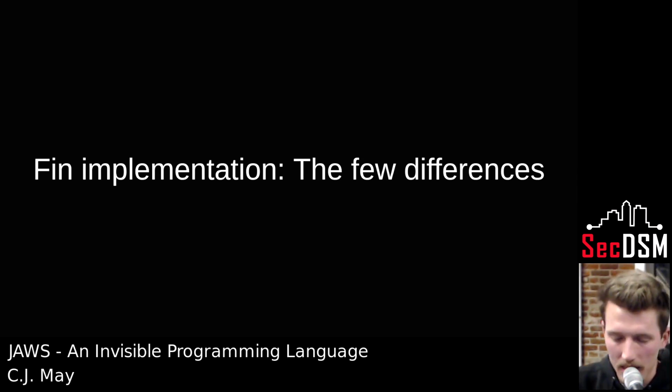So the fin implementation was very, very similar for the most part to JAWS. The formal grammar that we looked at in the JAWS code was actually copied over verbatim from JAWS to fin, but obviously fin has its own lexical tokens that are readable, not just space, tab, and line feed. So the main difference with fin was, rather than interpreting the fin instructions and then executing them, it was just interpreting the fin instructions and writing them to a file as it interprets them. And that just becomes our JAWS one-to-one translation, and that's all that happens.